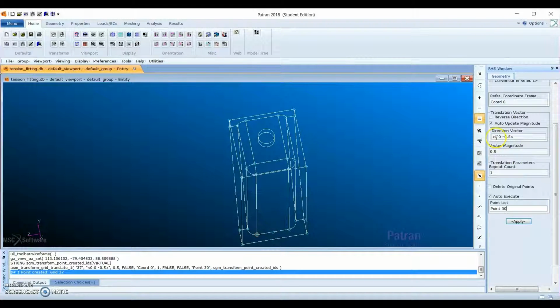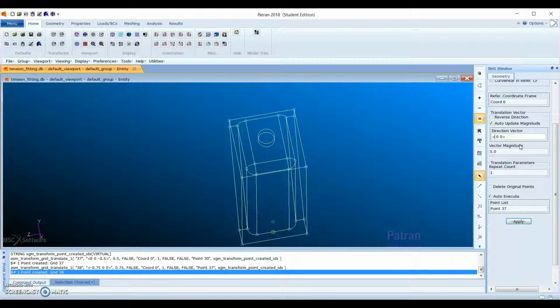Now we're going to do the same, but we're going to change the direction vector. Now it's going to be minus 0.75, 0, and 0. And the point that we're going to choose now, translated point, is this, and there it is. Now we're going to do also the same but with another vector.